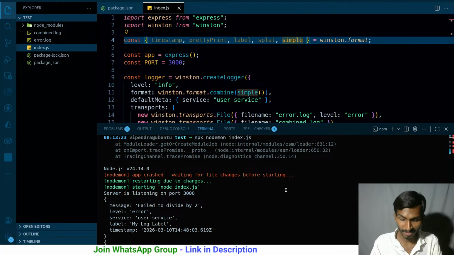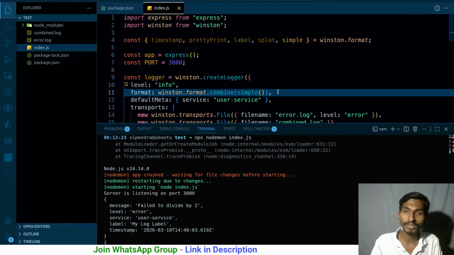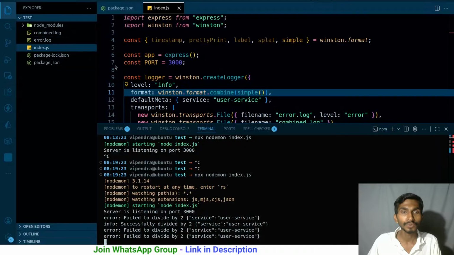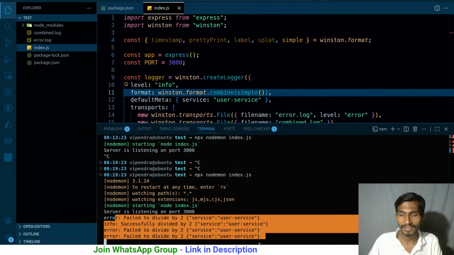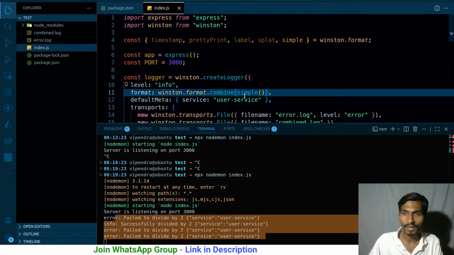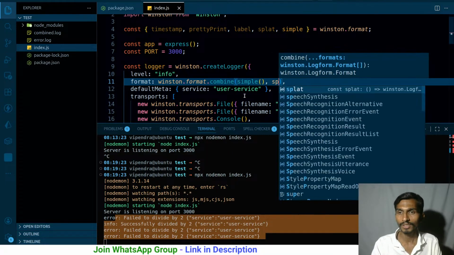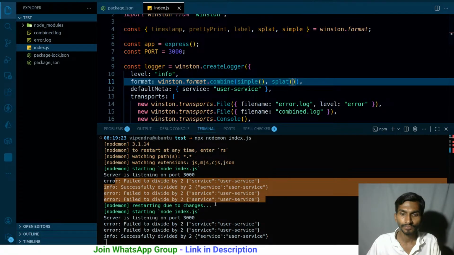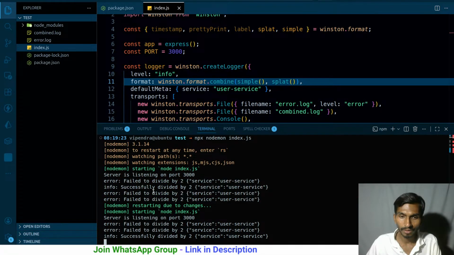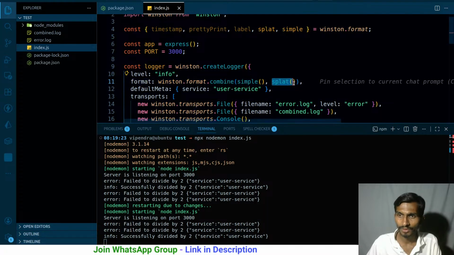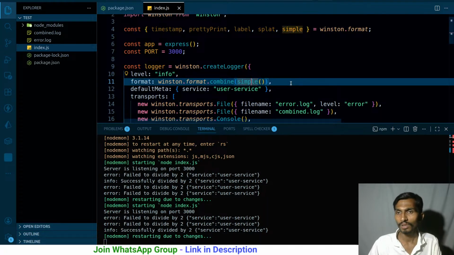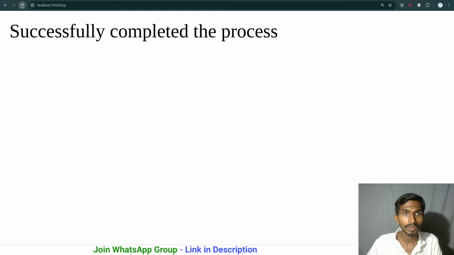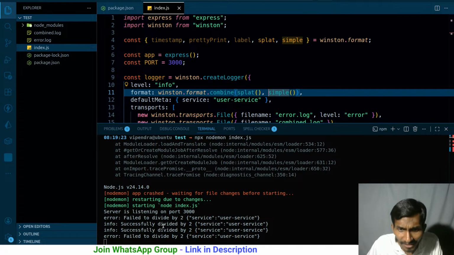Okay, sorry for that, sneezing a bit. I've added simple over here. That simply means I should be getting the simple errors and all. Let's see. 1 2 3 4. So yeah, it's just like earlier. And if I just add splat over here, let's see what changes are gonna be there. Just like this. 1 2 3 4. No difference at all. Let me keep it at the top. Okay, this is it. Let's simply check now. 1 2 3 4. Is there any difference in the error?